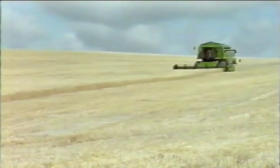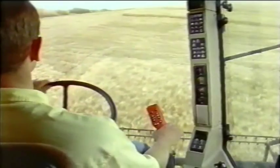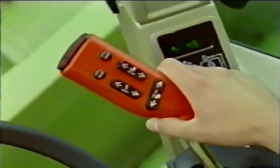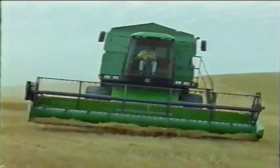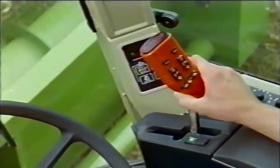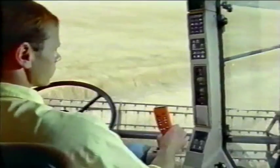Pass after pass, it places instinctive control of the combine right at your fingertips. For most operations, you'll never take your hand from John Deere's new master control lever. A touch of a button raises the header and turns. Field maneuvers are fast, ground speed, forward and reverse, governed by easy hand motions. Your arm never leaves the adjustable armrest.